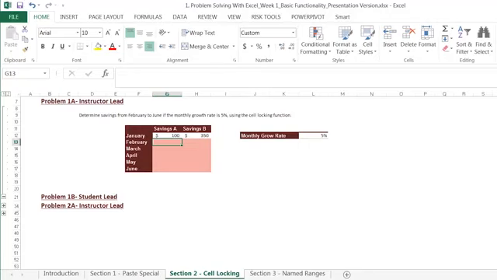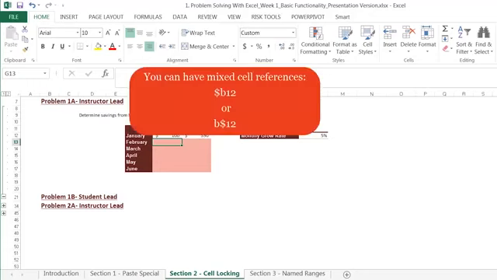A locked cell is indicated by the $ sign. A $ sign in front of a column letter locks the column, and a $ sign in front of a row number locks the row. If you put a $ sign in both the front letter and the back row number, you lock the entire cell. You can lock a cell by manually typing out the $ sign or by using the F4 key shortcut to place the dollars in a different combination around the row, columns, both, or none.